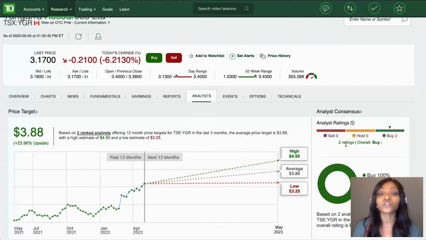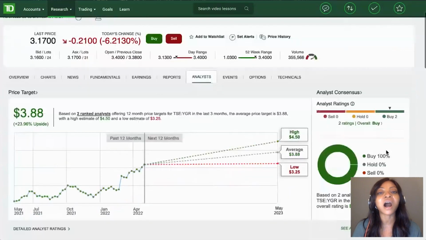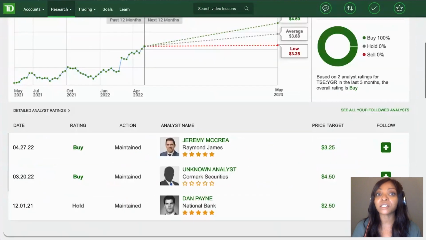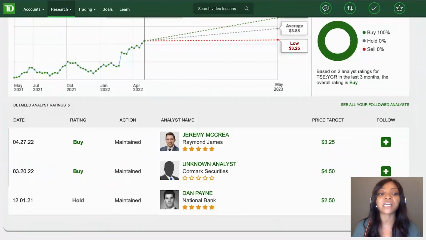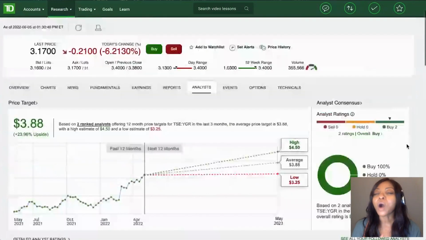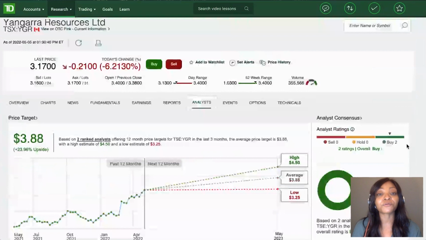The investor may also want to take a look and see what is the high that these analysts are projecting in the next 12 months, what is the low they're projecting in the next 12 months. And then you could say, who exactly are these analysts? And this investor can scroll a little lower and see who these analysts are, what their ratings are for the company. And if they want, they can follow these analysts from here. Now, one more question an investor could potentially ask is, why are these analysts saying, for instance, buy? Or why is another analyst saying sell?